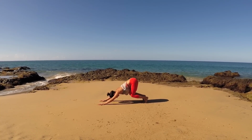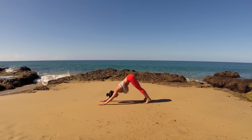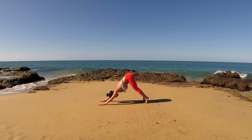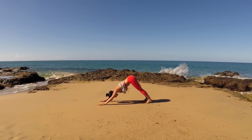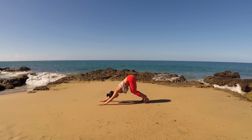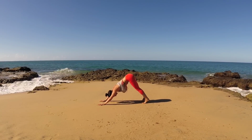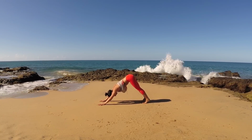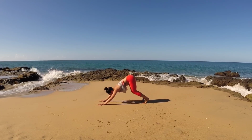Inhale, deep knee bend. Exhale, straighten the legs, keeping the long spine. Inhale, bend. Reach the sit bones high. Exhale, press the heels back and down. Inhale, bend. And exhale, straighten. And looking up towards the hands, bend the knees.